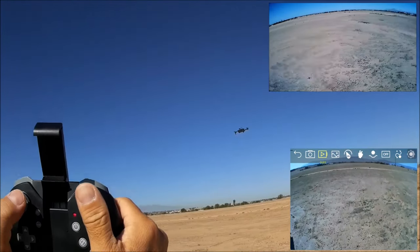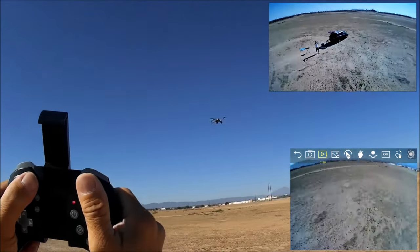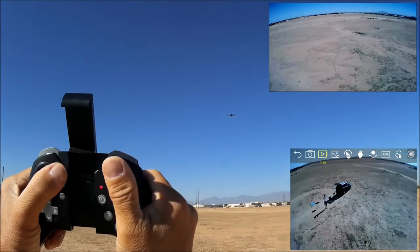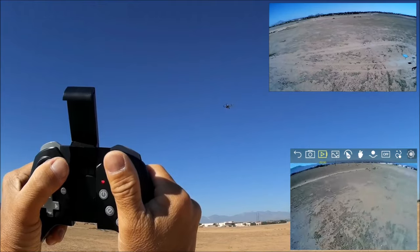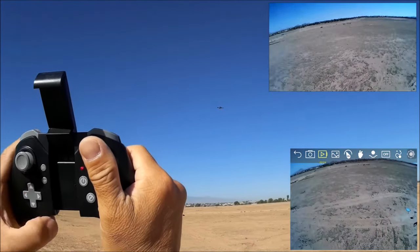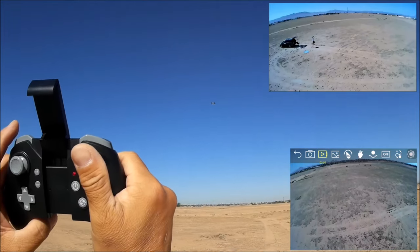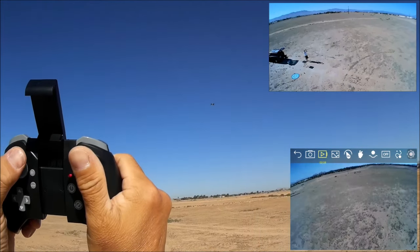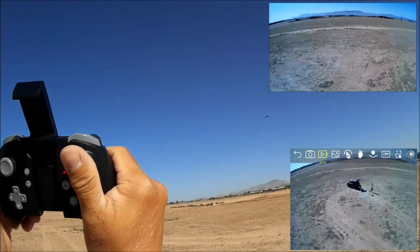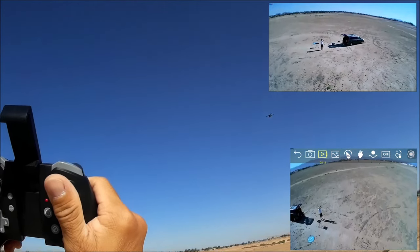And here we go. Full yaw, full pitch, speed number one. Nice and gentle, good for a beginner. And full pitch only for speed. And there you go, that's the speed of speed number one. And let's see, coming this way as well.